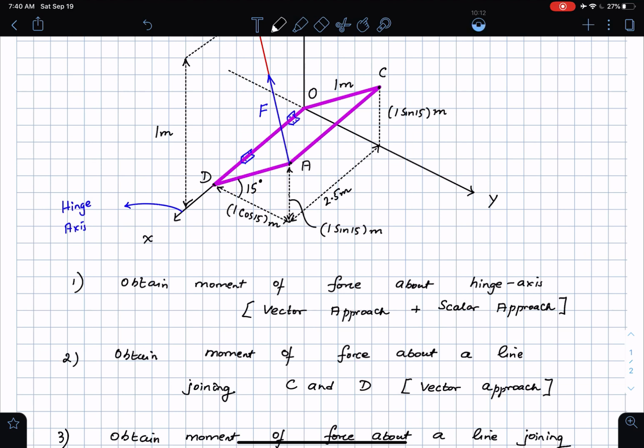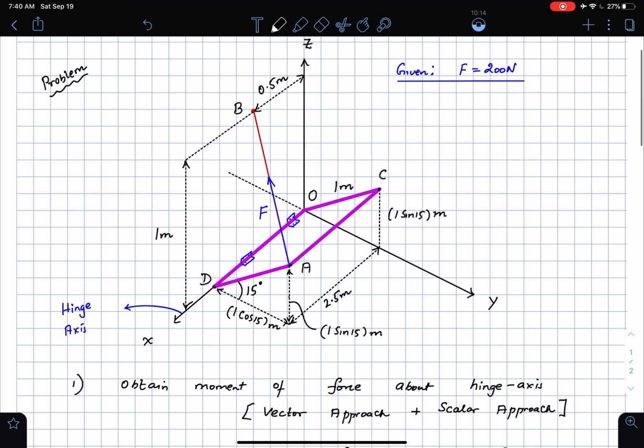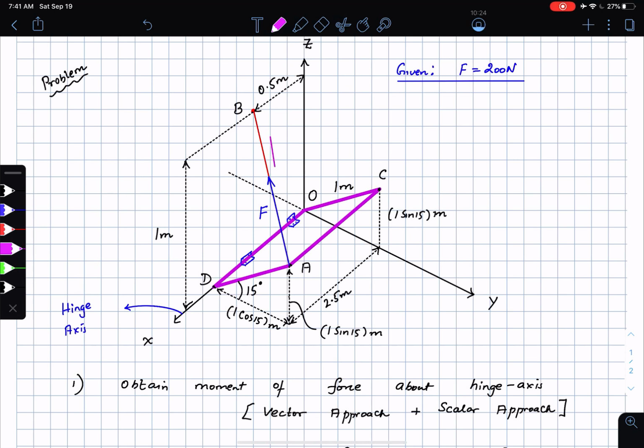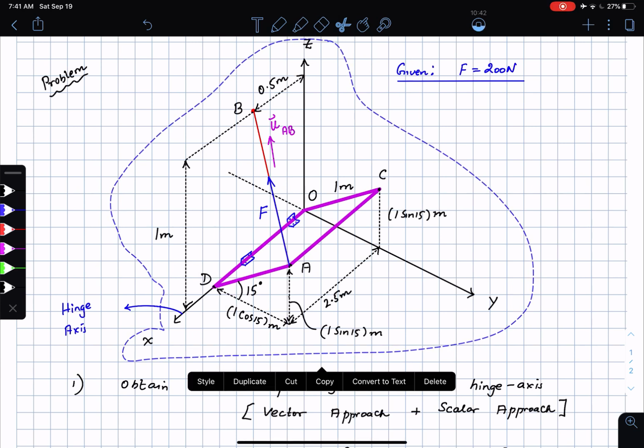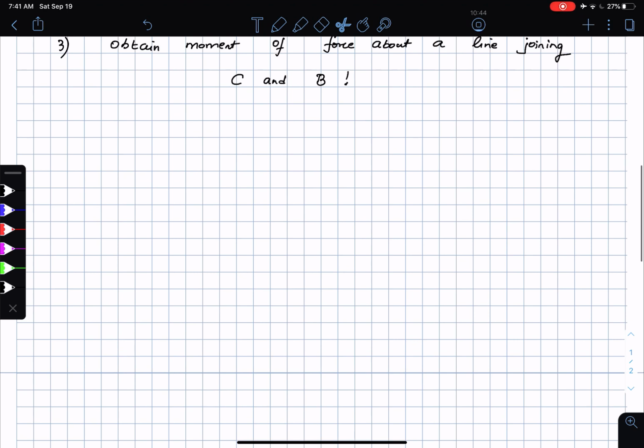But first, let me do the vector approach. Typically, to do the vector approach, and even for the scalar approach, I need to write the force as a vector, and I immediately recognize that the unit vector along the line of action of the force is directed from point A to point B. Okay, so the unit vector along the line of action of the force is U_AB. So here is typically what I do. I will take this figure once again, and I will keep making use of this figure. I'll clean up this figure a little bit, for my own sake. But then let us start off the problem doing the following.